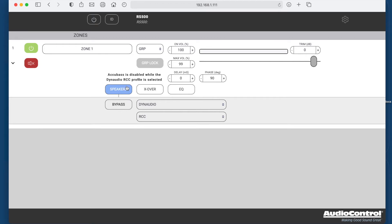The highlighted speaker icon here is telling us that the amplifier is already preloaded with all the configuration settings for the RCC sub. So when you buy the RS500 with the subwoofer together, that's already preloaded for you. You can change this if you want under the settings — should Dynaudio bring out another in-wall sub or an upgrade is available, you'd be able to upload those parameters and load them onto the amplifier as well.